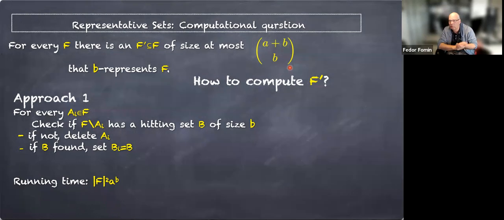Yes. So the question is why A_i and B_i are disjoint again. What I'm doing is taking the set A_i, and I remove all elements of A_i, just for a minute, from the set F. I construct a new set, and then I compute a hitting set of size b for it. So the set B_i cannot contain elements of A_i, because it's just a hitting set for the instance where the universe doesn't contain the elements of A_i, right?